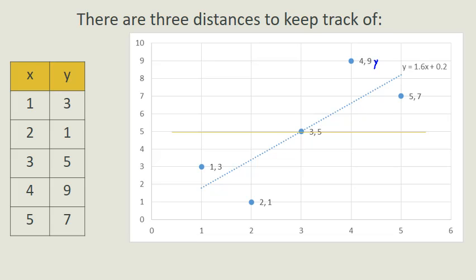Now, if we move down from this point, there is a point on the best fit line directly below our data point. The y value for this or any other point on the best fit line is called y hat. Move farther down, and there is also a point on the horizontal line. The y value of this point is called y bar.